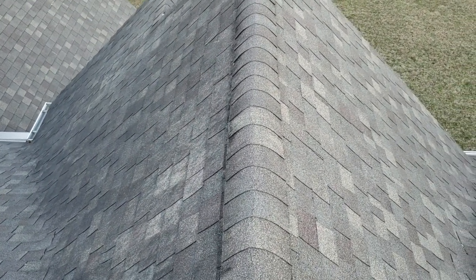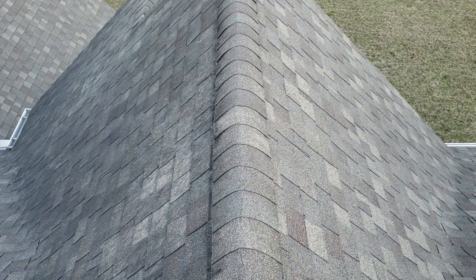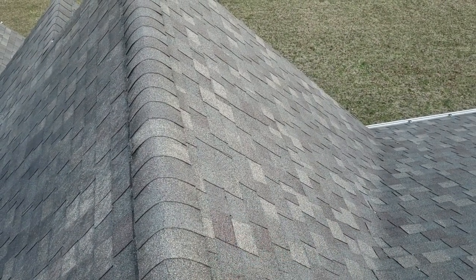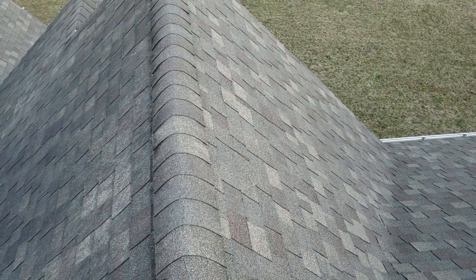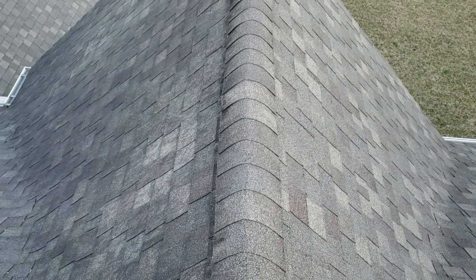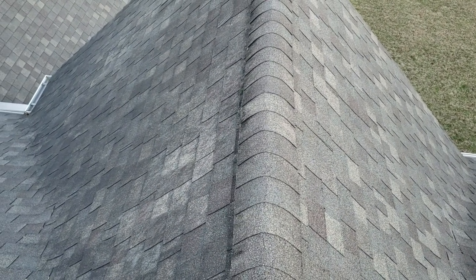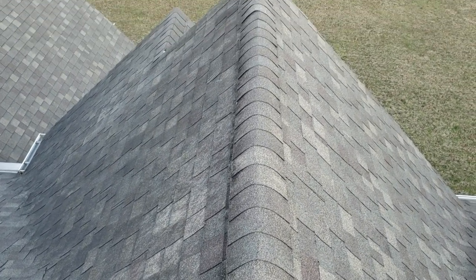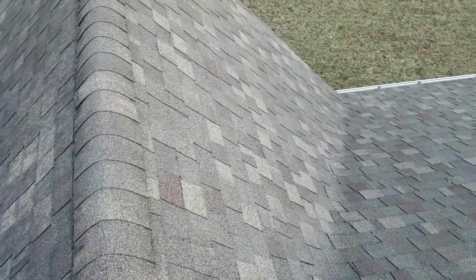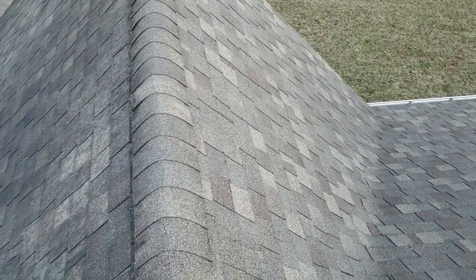The reason is that the entire house gets the same amount of rain when it rains — same amount of moisture, same amount of precipitation, whatever it may be. But the south-facing side gets more sunlight. It gets sun from the time it comes up to the time it goes down. This north side only gets it when the sun is really high up in the air. So the moisture is able to stay there longer every single day, just the humidity in the air, and continue to let that gloeocapsa magma build up over and over again. The south side stays nice and dry and sunny, so it doesn't have that opportunity to grow.